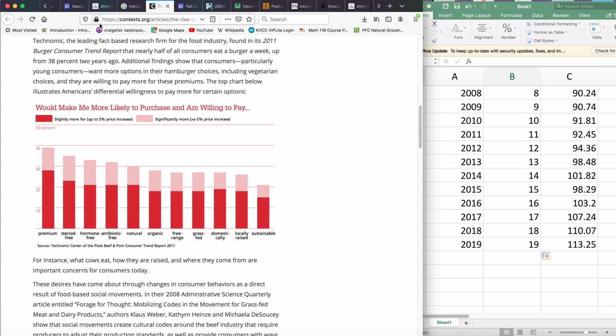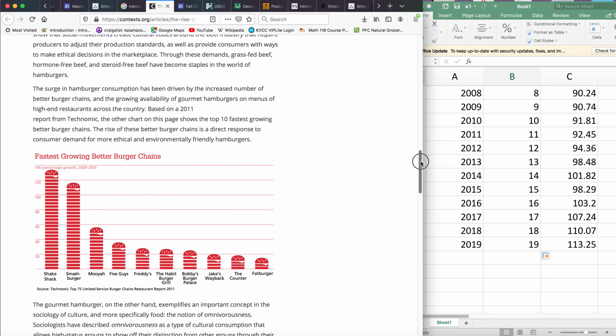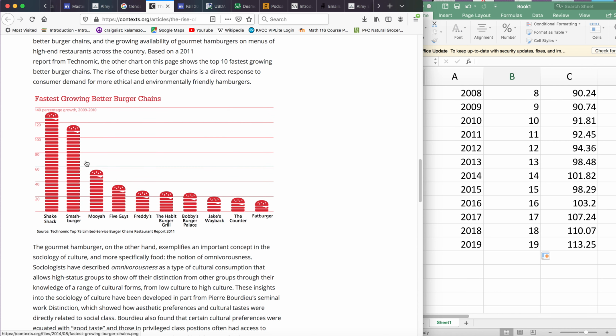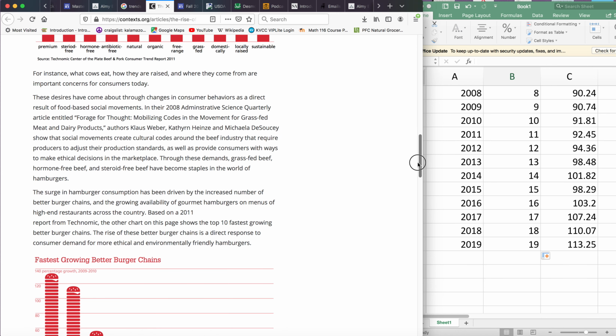We're probably going to have a LibGuide available through our library to help us with this. My method of finding data to use in class is probably not quite what you would want to do. This is interesting, but it's not going to work for our purposes because it doesn't have two numerical values. It's got a numerical value on the vertical axis, but not on the horizontal axis. So it was interesting in the beginning, but then I found out it's not going to work. So there's an example of what not to use.